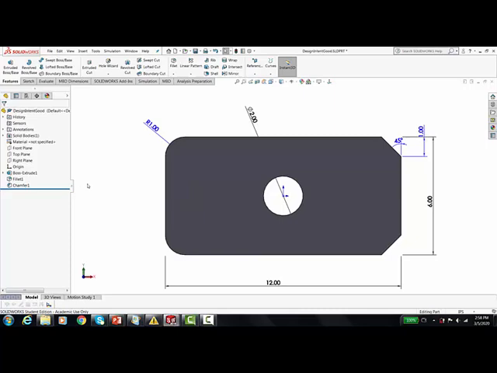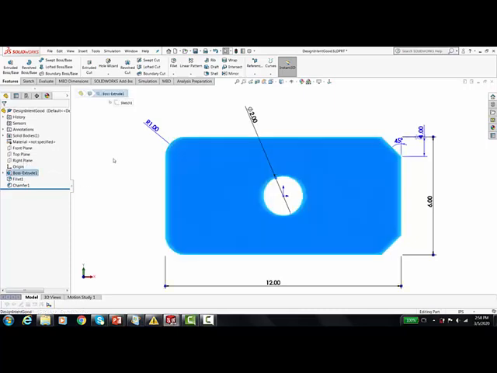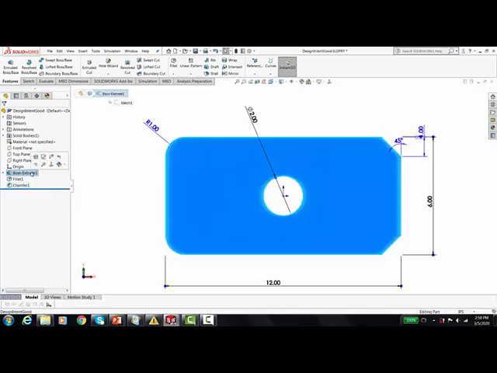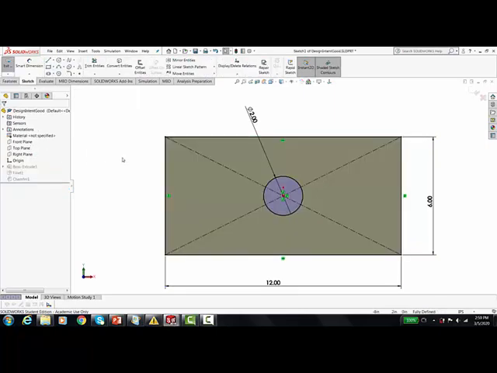One thing you'll notice compared to the other two parts, which were just a single boss extrude: in this particular part, there's the boss extrude, but then the fillets were added by a fillet feature and the chamfers were added by a chamfer feature. Those have a little bit more power as far as helping us control and change the model. I could have put these into the sketch, but I did not because I thought it would be easier to control the design intent with them outside the sketch.